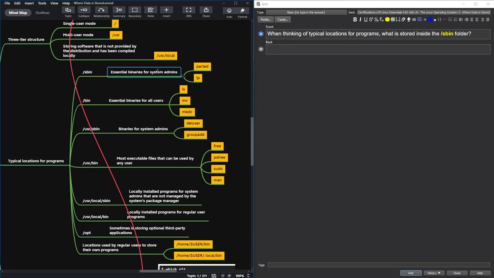So we'll just say in there was essential binaries for system admins. And then we can give a few examples. Parted, IP.